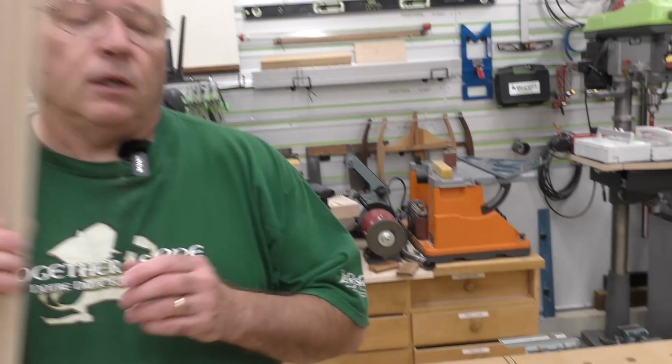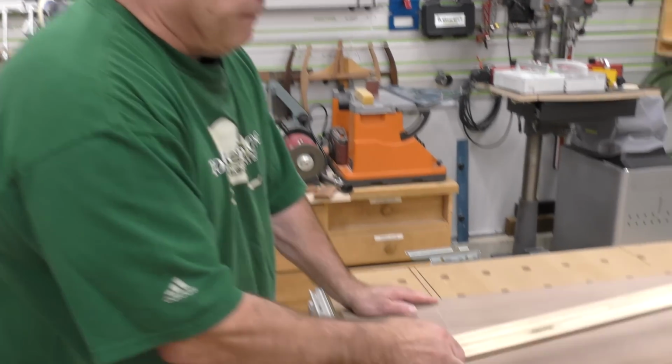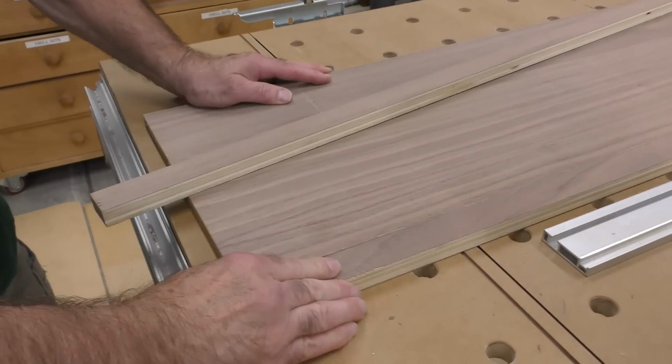So what I'm going to do is I call this the sandwich technique. I put backer boards in here just like this.